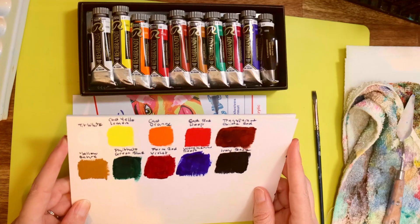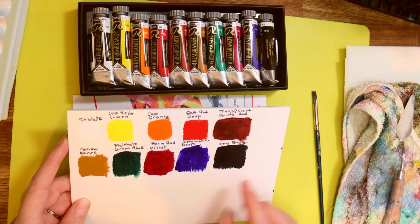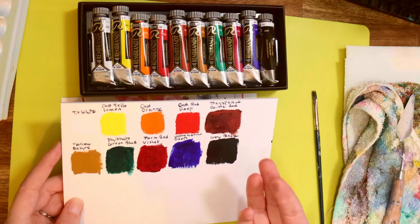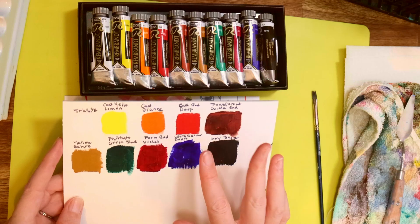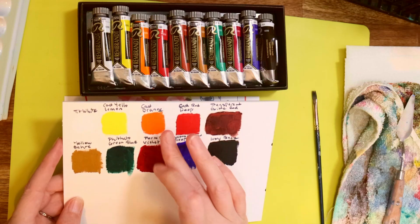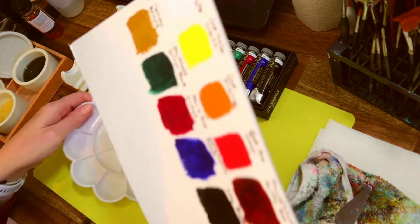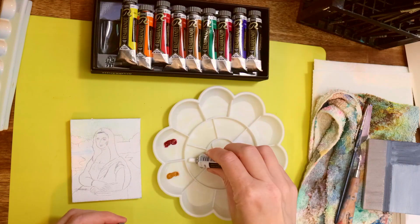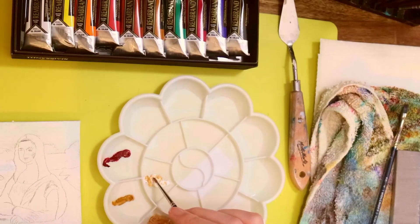From my quick swatches I noticed something really interesting with the actual paints — they actually looked dry. So I touched it and surprisingly I only got a tiny little bit of the black transfer onto my finger. This is like, what the heck, these are oil paints, why is it doing that? But it seems to be a combination of the paper and how thinly I spread them out. I kind of knew then that these paints were a little bit special and I was really interested to see how they would handle the actual painting.